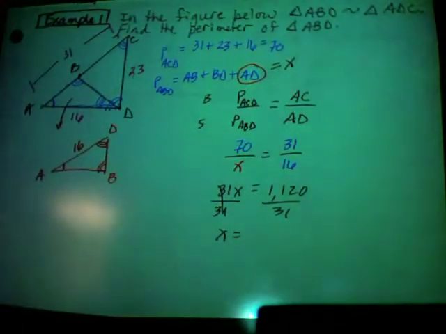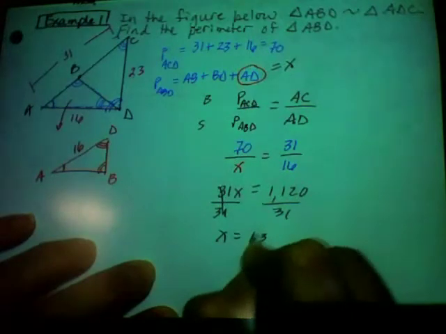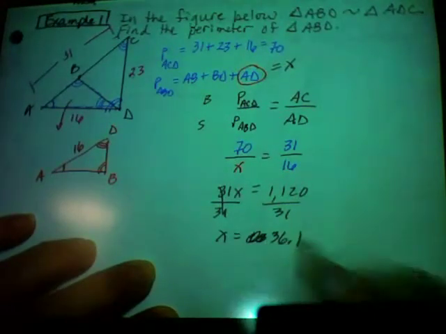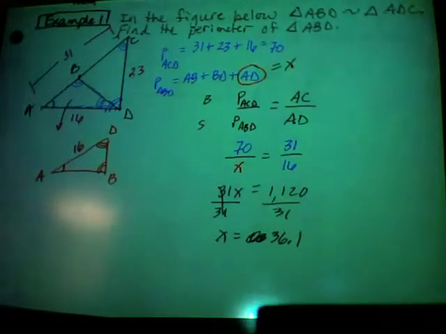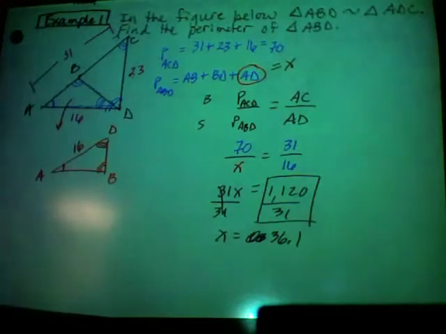And so you could try to see if 31 goes into 1120. It doesn't. So you can either leave it as that fraction. Your book is going to say that it's 36.1, only because I think you're using a calculator. So I would prefer that, even though it doesn't mean a lot to us when it's perimeter, you could change it to its mixed number, which would be 36 and some fraction over 31. I'd have to divide it out to see what a remainder was before we got to 0.10.